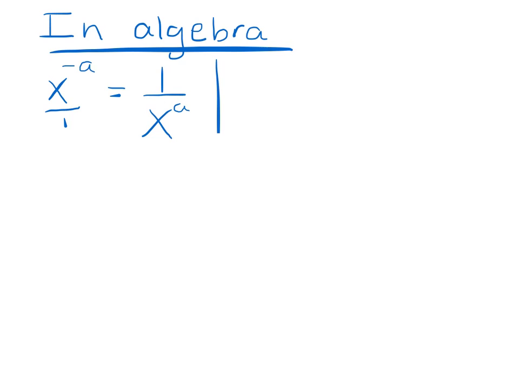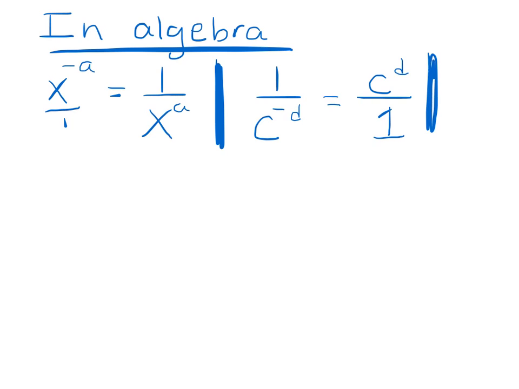So another example, you guys just draw a vertical line in that box here. What if you start with 1 over c to the negative d? Well, we got to get rid of this next negative exponent. How do you get rid of a negative exponent? You flip it. It was on bottom, now it's got to go on top. Really that simple. And then there's just a 1 down there. In that same box, you should have some room. I'm going to show mine over here because I'm out of room.